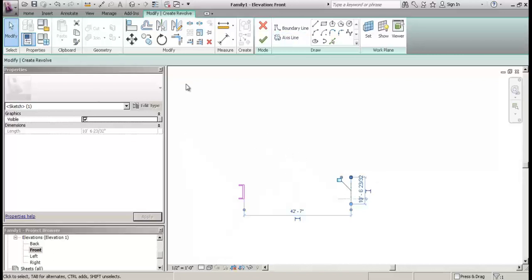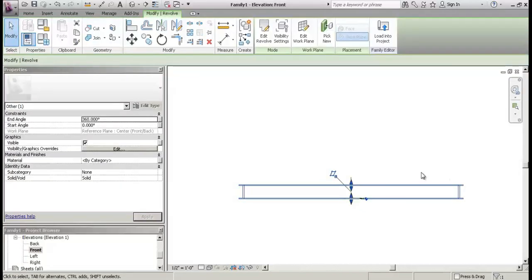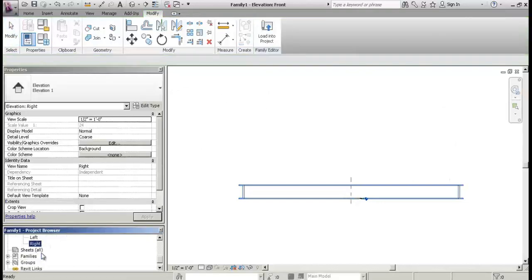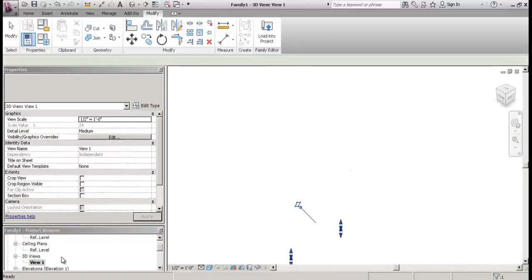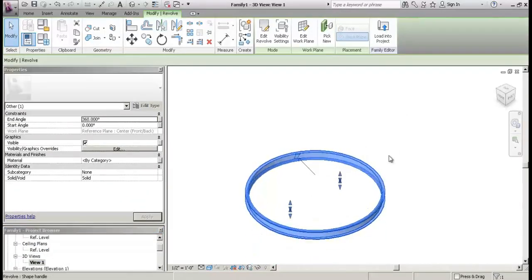Alright, so I'm going to go ahead and check, and it's going to make my circular piece. Now the one thing we need to do is let's say I didn't want it to be a full 360. So Revit by default makes it a full 360 degrees. Now I have yet to see somebody that can make a completely solid 360 degree piece of steel.